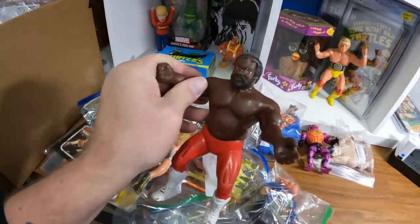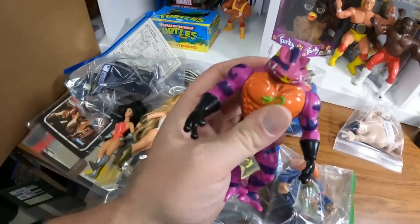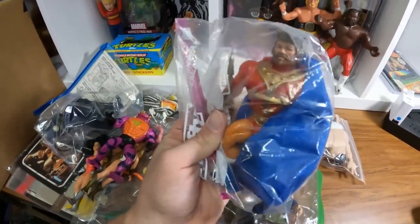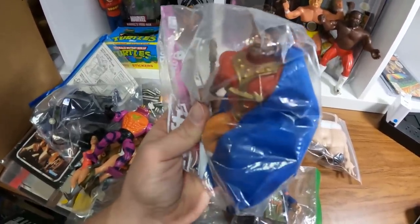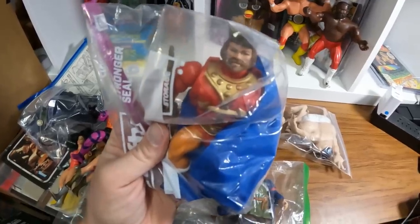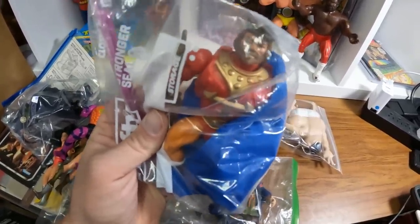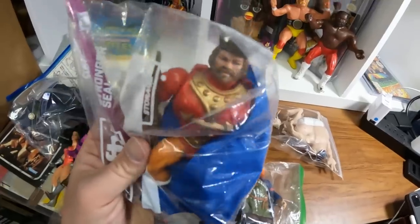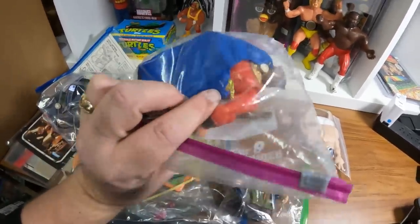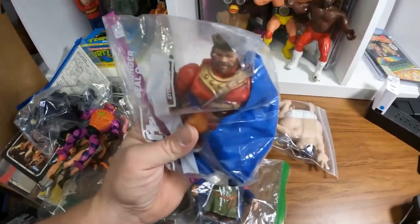A pretty nice Junkyard Dog to go up here next to the Hawkster. Got a loose Tongue Lasher from Masters of the Universe, which I didn't have yet. And then a really exciting piece for my collection, the elusive King Randor, complete with cape and his bow staff. Actually a really expensive figure, even loose. This thing can sell for like $150 to $250. So this was the bulk of my trade, and it was cool to not actually have to pay cash for it. I would say that this is probably the most high-end MOTU figure I currently have. So excited to have gotten that.